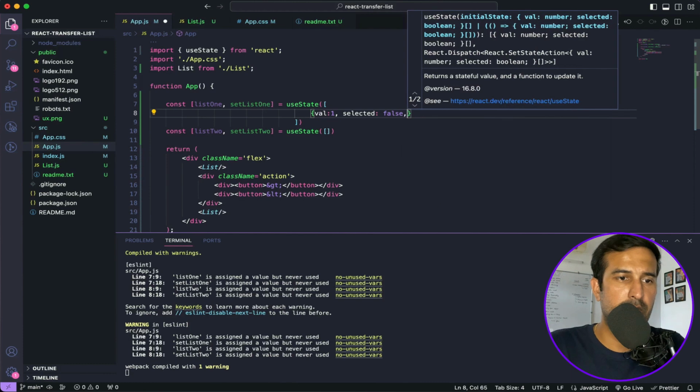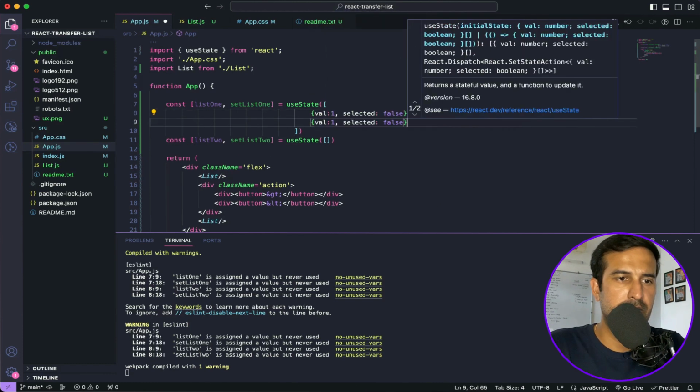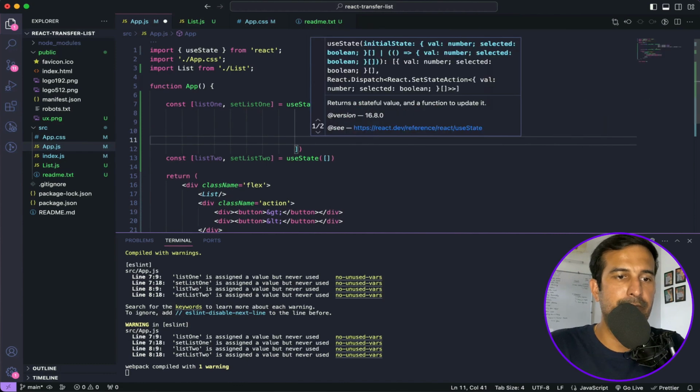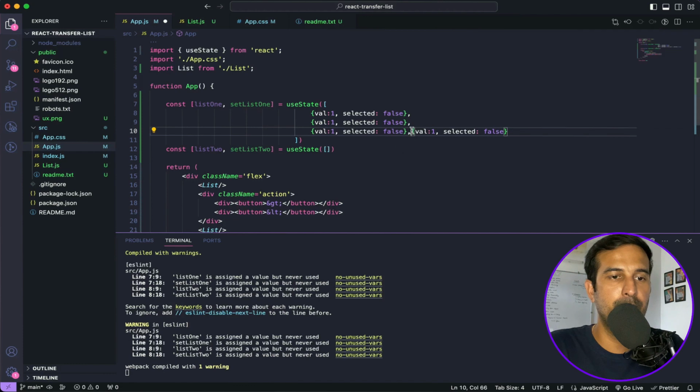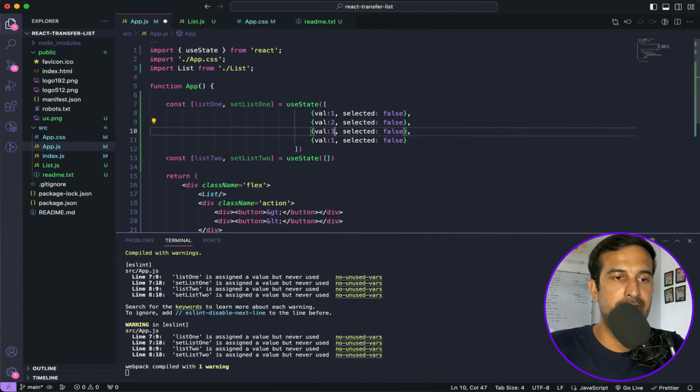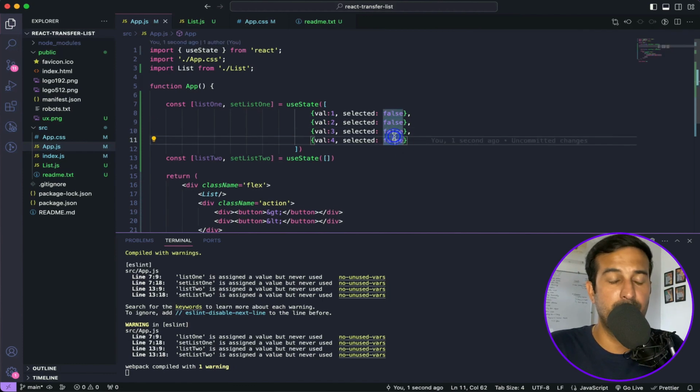So this is the sort of item that I want to have in the array, objects. Now obviously if you have some defined sort of data provided in the interview, then you will have to work around with that. But I think this is fine. I don't think people should have problem with this. I'm just having a better structured data so that I can use that in the transfer list. Okay, so we have simple values and a selected flag. All are false by default.